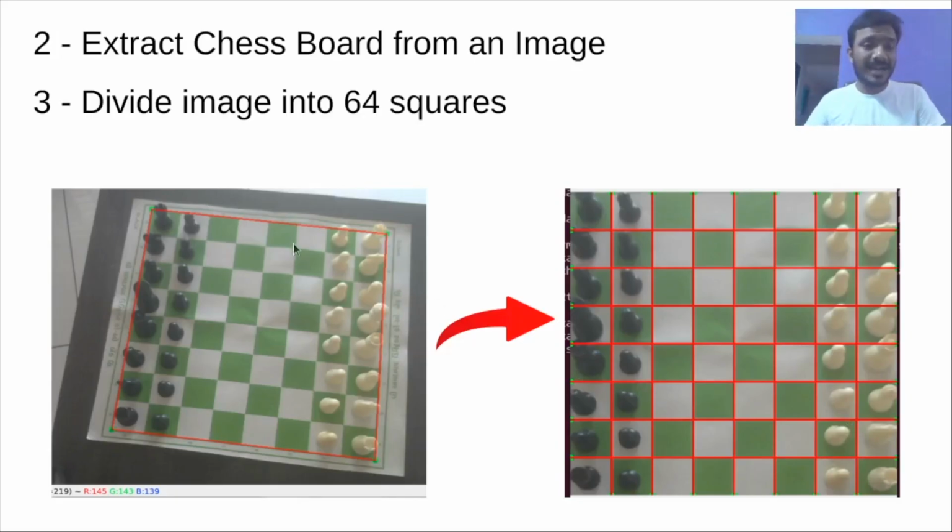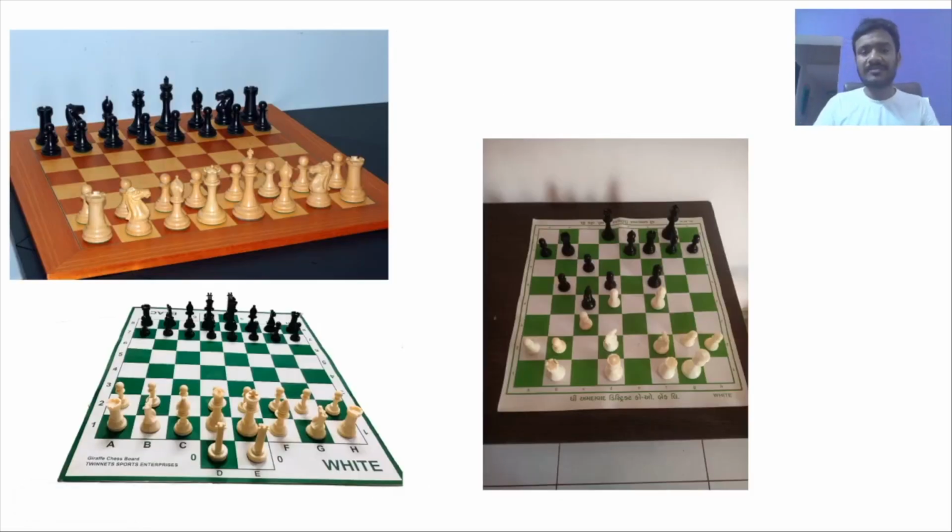From this camera image, how do we detect the four corners of the chessboard? If we can detect them, then we can easily divide the board into 64 separate images like this. But this first problem is more difficult than our initial expectations, especially when trying to generalize it. One approach could work for one type of chessboard but not for another.